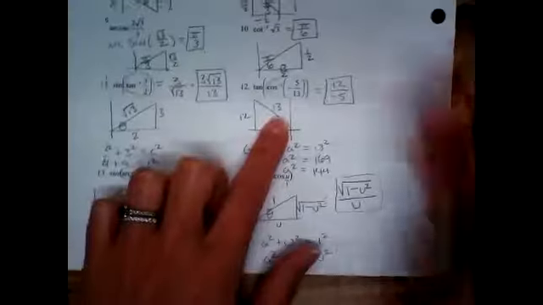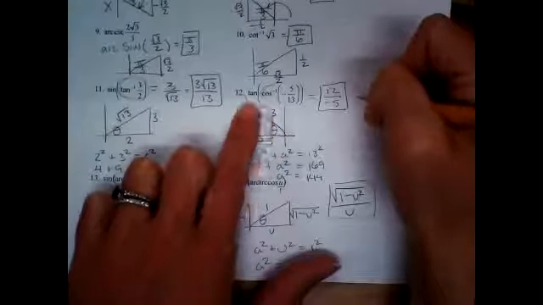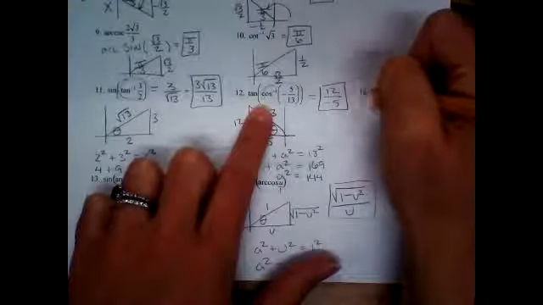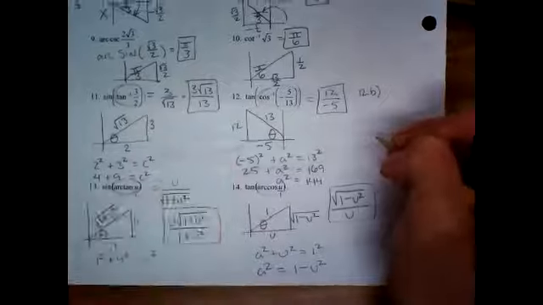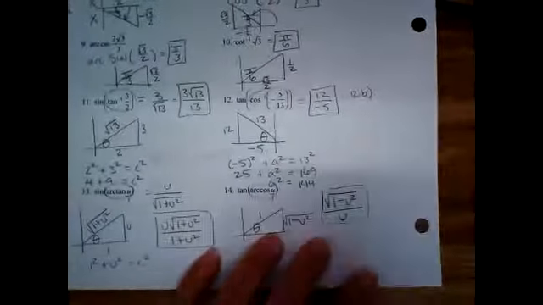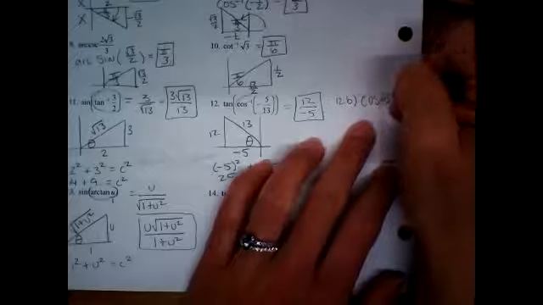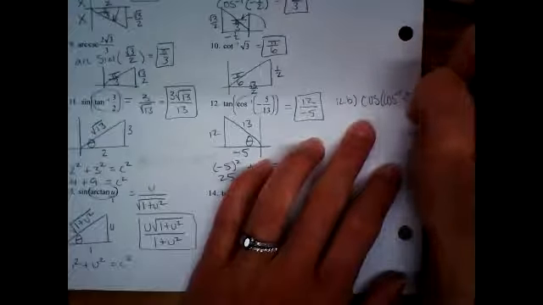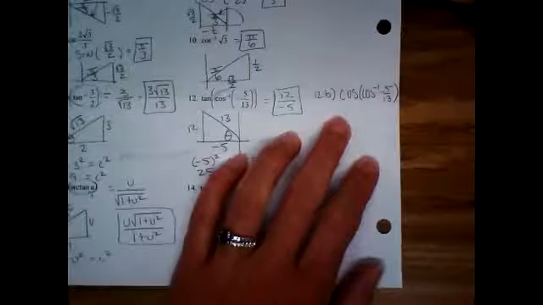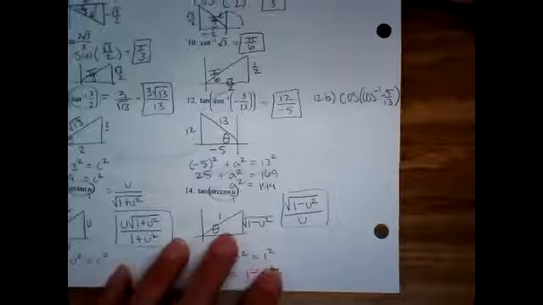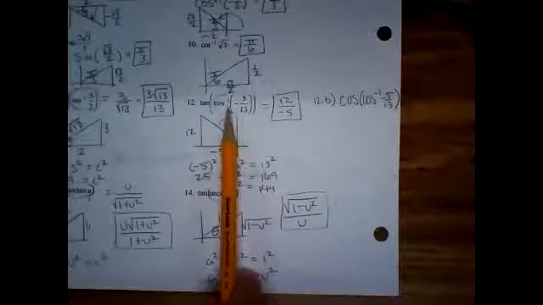Now, I have one other thing I want to bring up, so I'm going to add a few extra problems on here. I'm going to call this first one 12b, because there are some shortcuts to some of these. I wish I'd printed it on there, but I didn't. So say it said cosine of cosine inverse of negative 5/13. I used the exact same problem as number 12 there. The only thing I changed is I changed that tangent to a cosine.